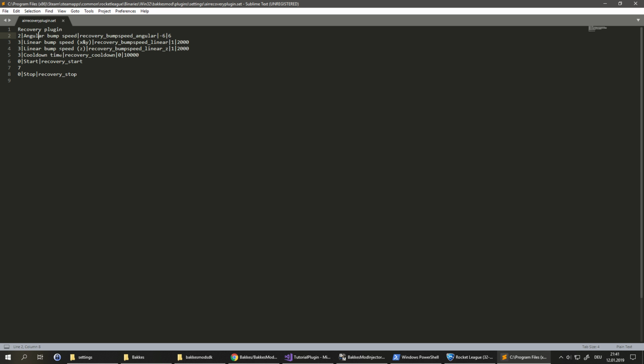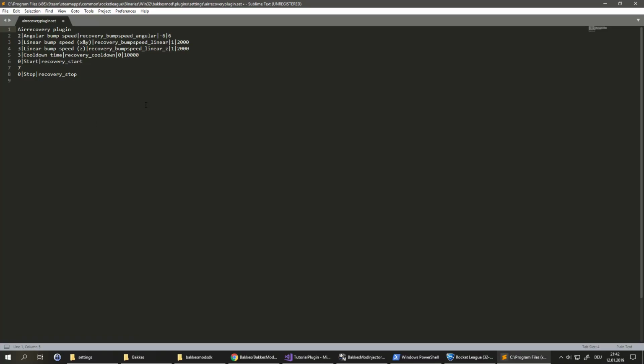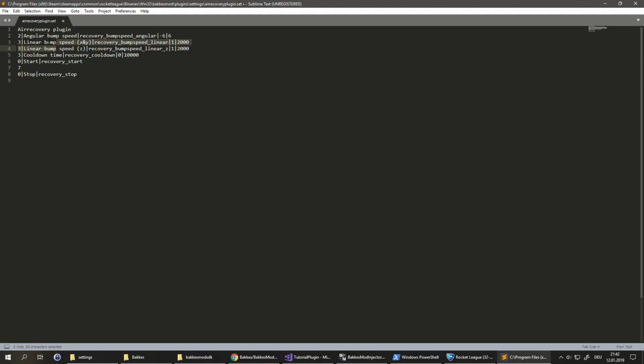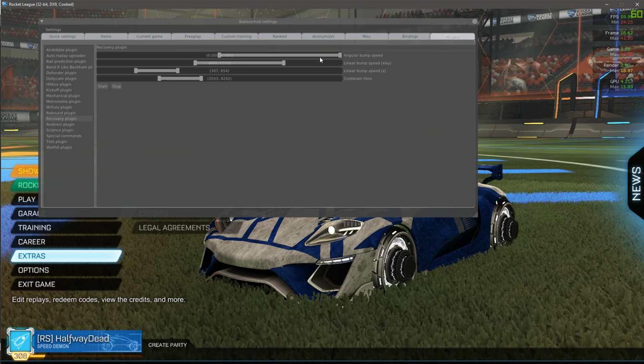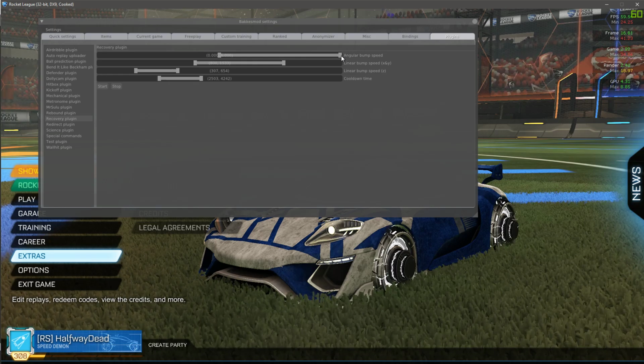Alright, this is pretty confusing if you don't know what it is. And as far as I last talked to Bakkes, there is no good documentation for this. So that should probably be changed. But the basic idea that you have here is just first the name, which is the name that shows up here. And what else do we have? We have a 2 here. And what we see here is the angular bump speed, which means this type of element is the number 2. And that's the part that isn't documented at all.